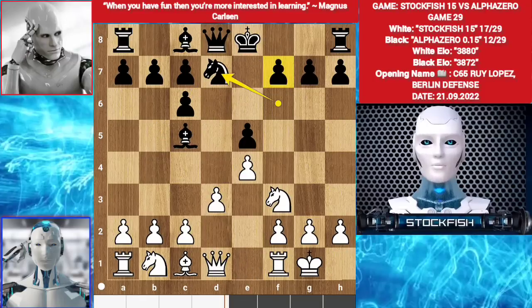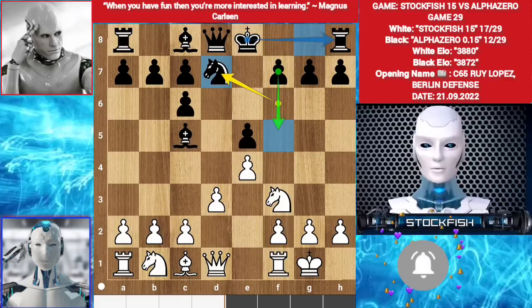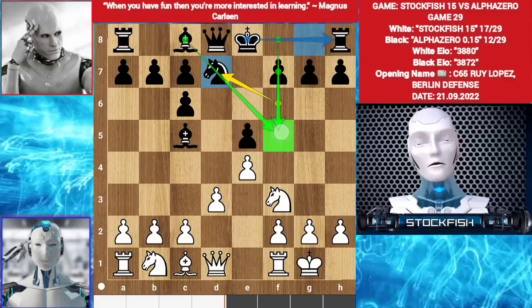Alpha played knight d7. Knight d7's plan is to play f5 after castling. Because my light square bishop is gone, he will play f5, trying to open the f-file.